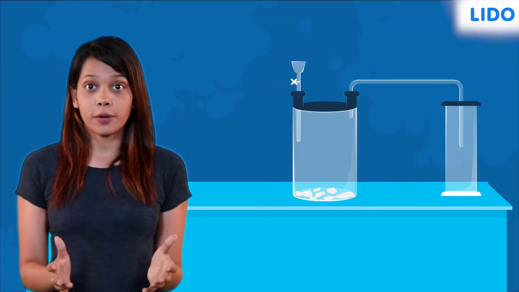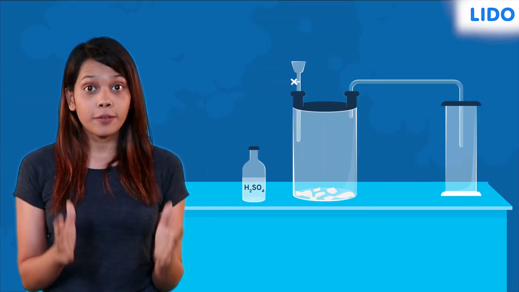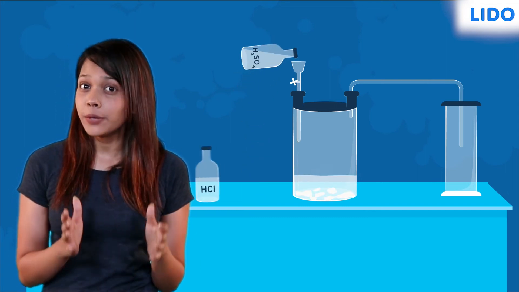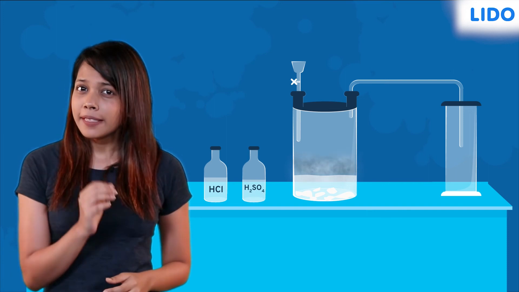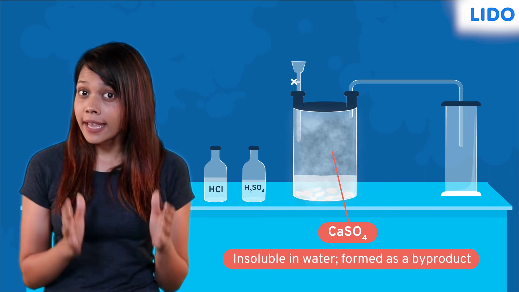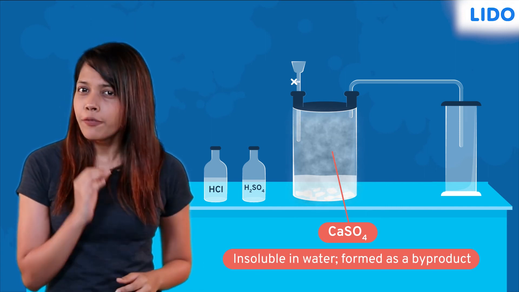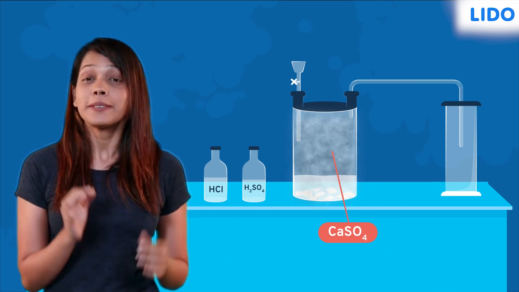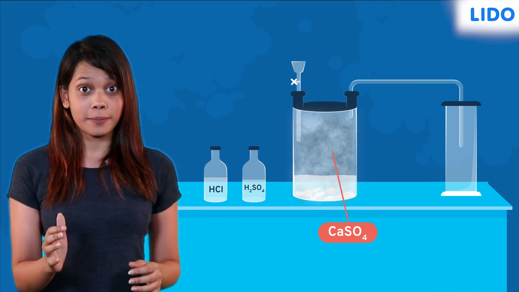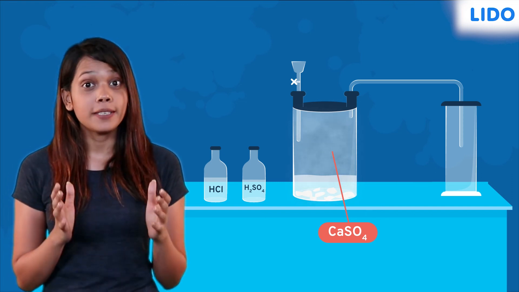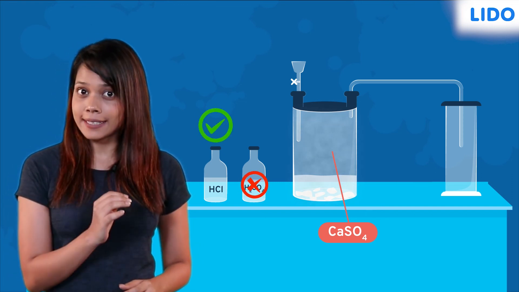To produce carbon dioxide, we could also use sulphuric acid or H2SO4 instead of dilute hydrochloric acid. But this also produces calcium sulphate or CaSO4 which is insoluble in water and formed as a by-product during the reaction. It thus forms a layer above the marble chips and stops the reaction. So for production of carbon dioxide, hydrochloric acid is preferred.